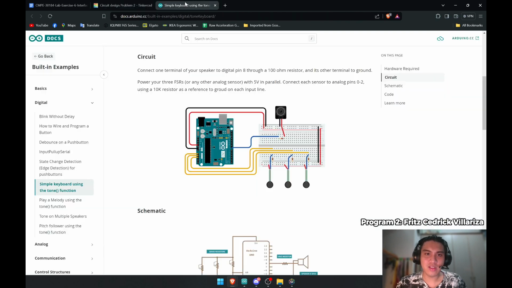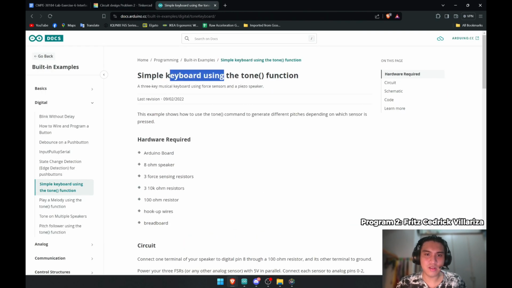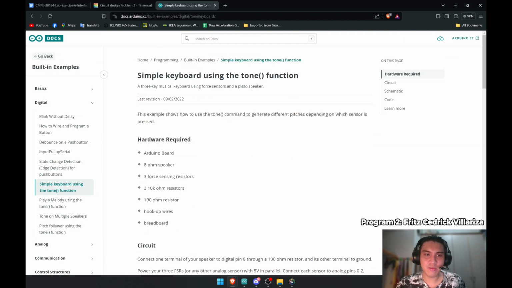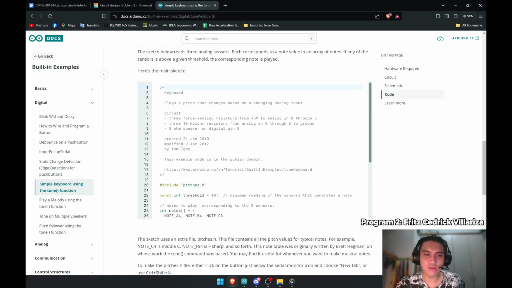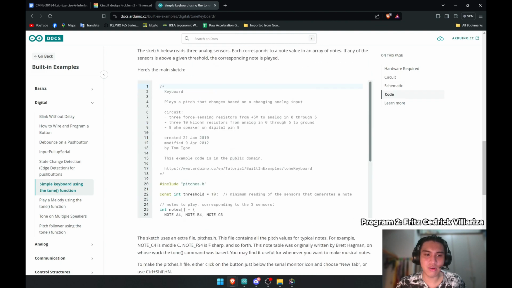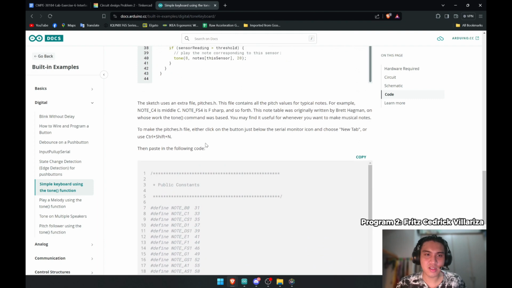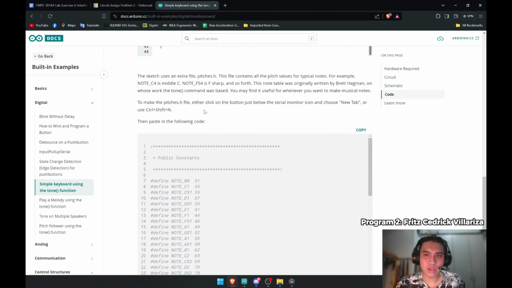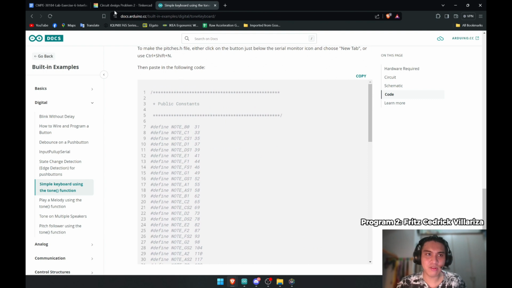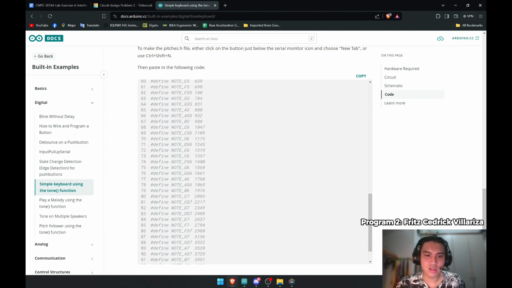We will be using the tone function and also the keypad library on the Arduino software to provide a schematic tone diagram for our keyboard. This is the following code that we will be using for our typical notes, and we will have this managed library later on to provide these define constants as variables to use for the notes.